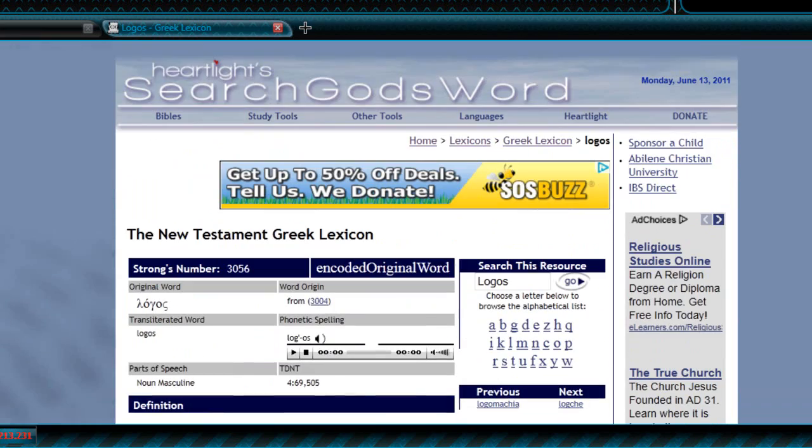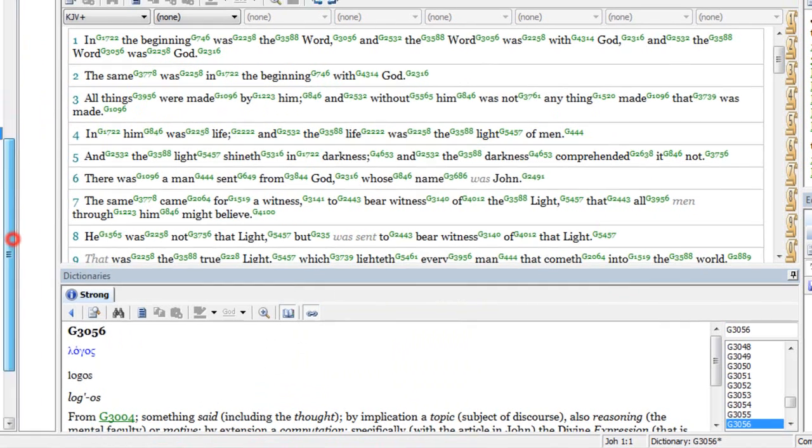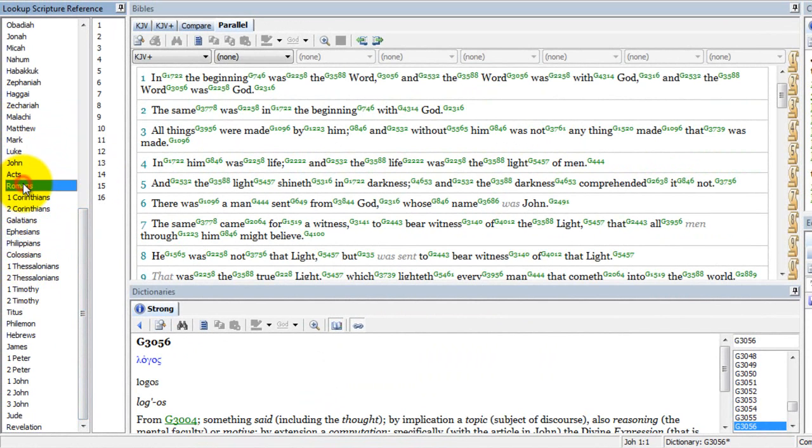Now, you might be saying to yourself, so what does it really matter? Well, if you're doing a study, or if you're trying to prove a point. For instance, I was in a forum, and the question was, what do you believe in, predestination or free will? So I said, I believe in both. I believe I have free will to make free will choices, but my salvation is predestined. And to prove my point, well, of course I used a few verses.